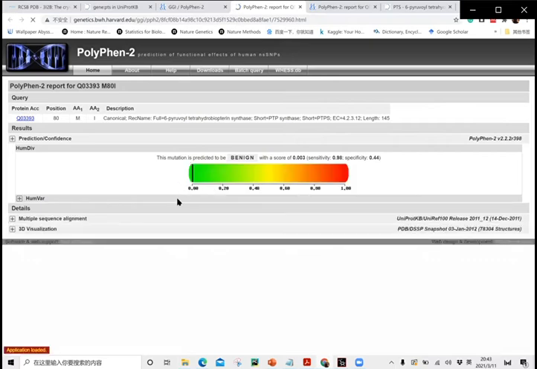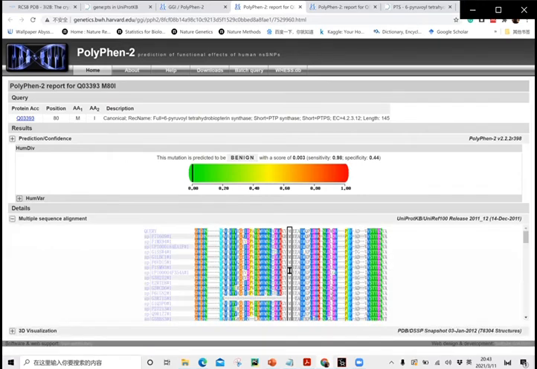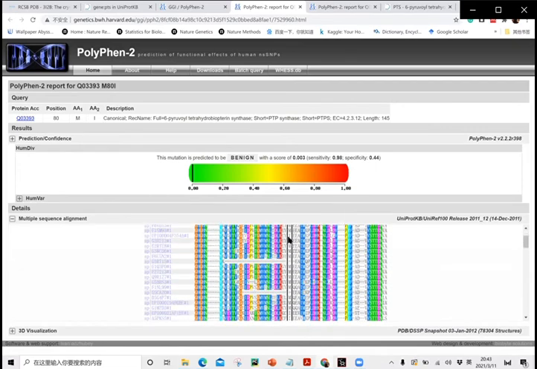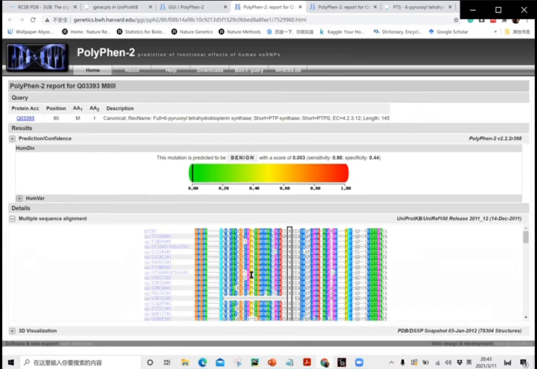Okay, see, this time it is benign, because at this position many other species contain I. So in human, if M mutated into I, it would not cause a bad effect. So the mutation is predicted to be benign.